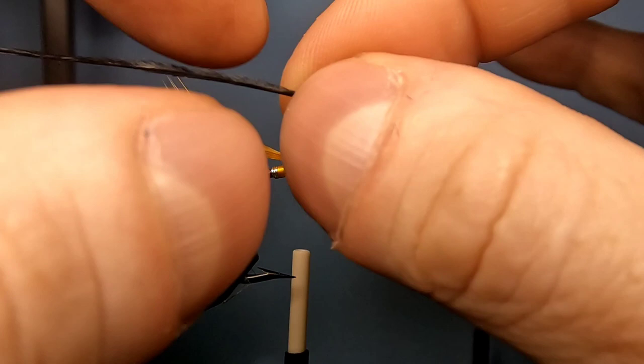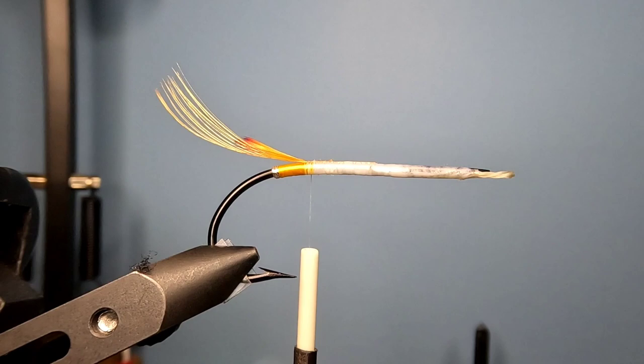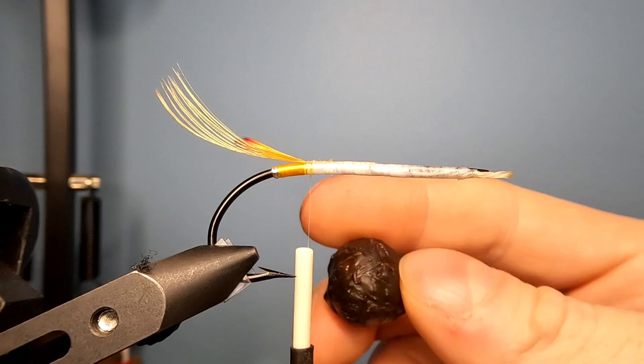Just take this and strip off a little bit, just like that. And that little bit is perfect, just enough to tie in with. So at this point now, you want to use a little bit of wax. So grab your cobbler's wax.